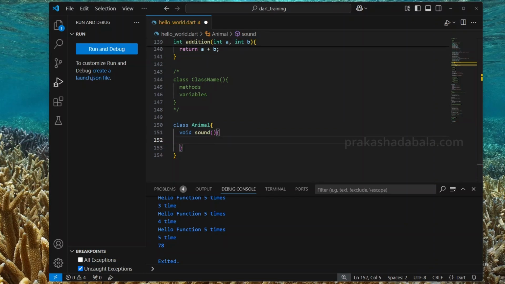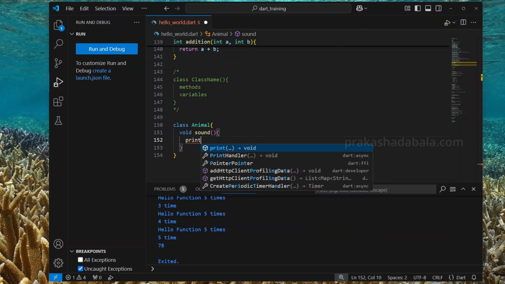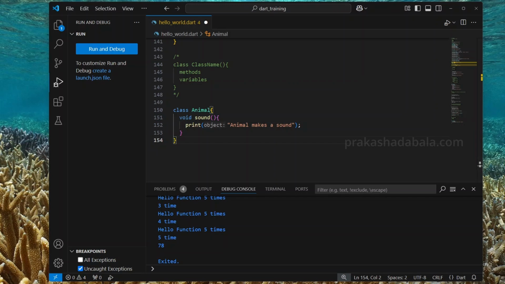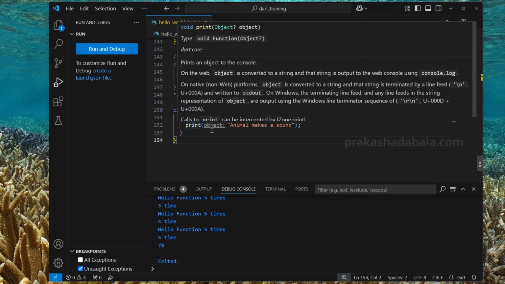So this is a method within the class. So print, I'm printing some text: animal makes a sound, right? And now how to call this method, call this variable.